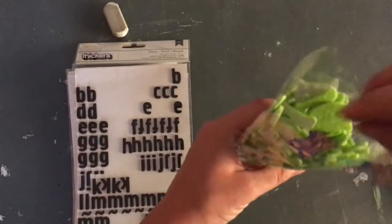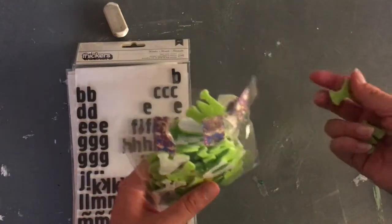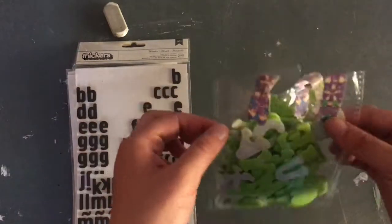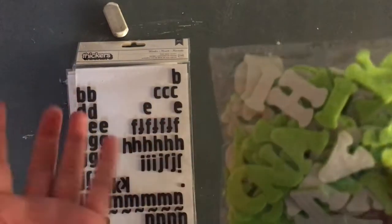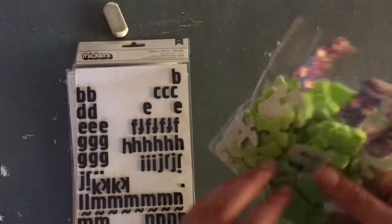And then these are my go-to thickers, the Wonder Thickers and the Rockabye Thickers. This is a white foam and this is a black foam. I have doubles and triples of this one, so if I need another letter that I don't have on these sheets, I can pull it from my stash. And then these are some felt letters, and they have adhesive on the back. They're stickers, in that green color, and I've only used them once, so I thought it would be nice to try and incorporate them. Now, I don't know what letters I have left, but I think I have the whole alphabet still in there, so we shall see how that goes.